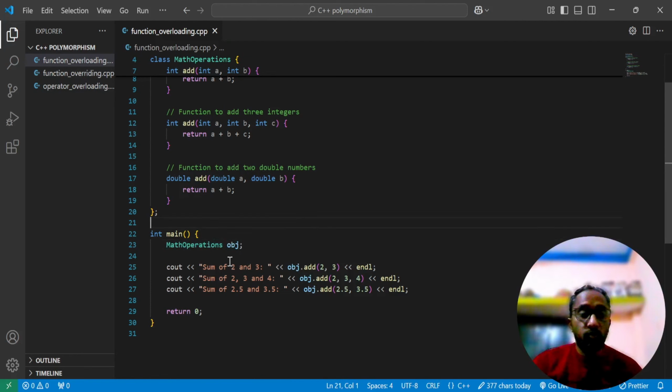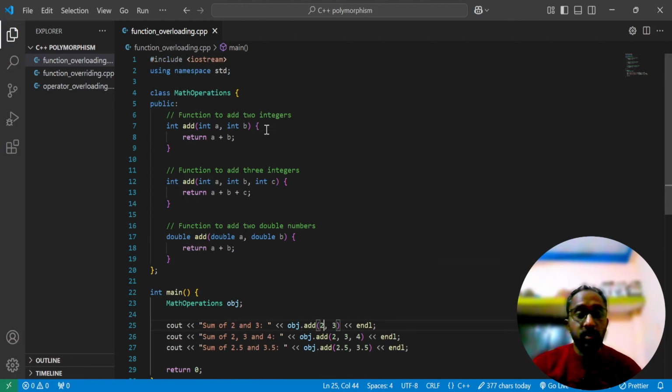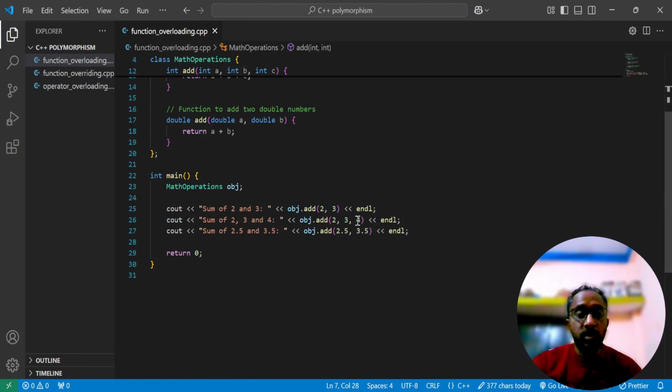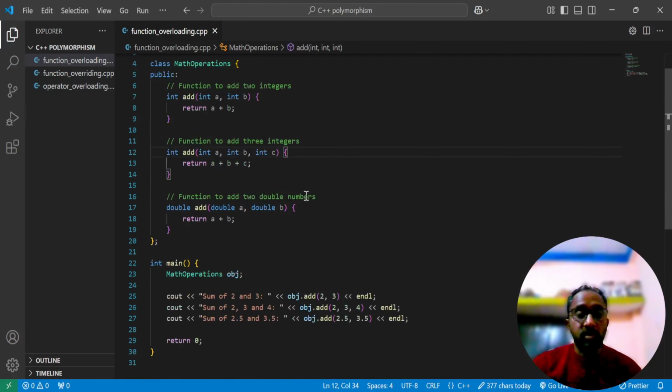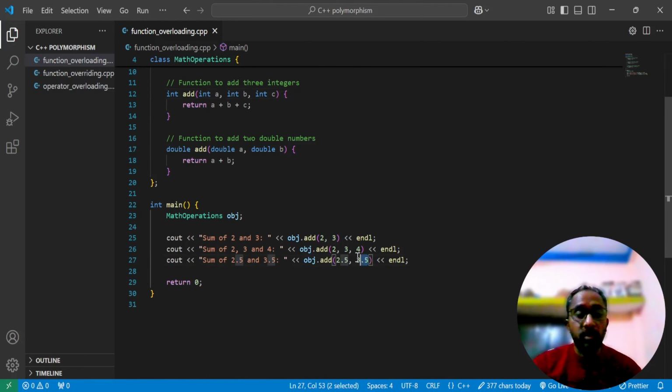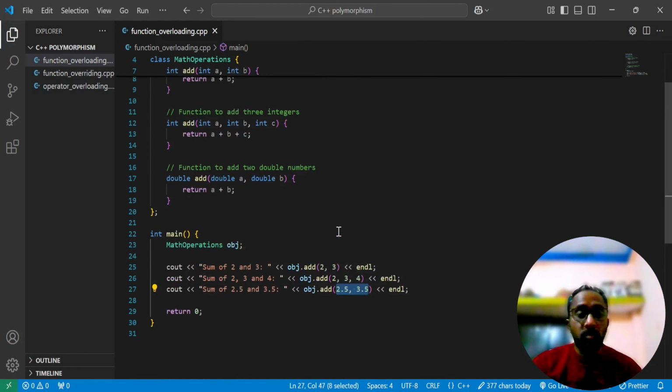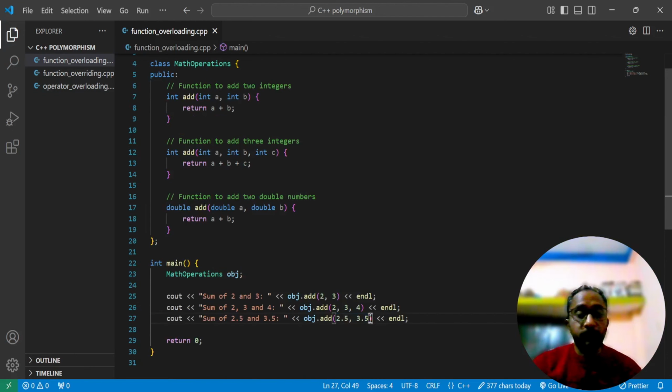When you call the function and pass two arguments, the first function is invoked, and when you pass three arguments, the second function is invoked, and when you pass decimal float numbers, the third function is invoked.